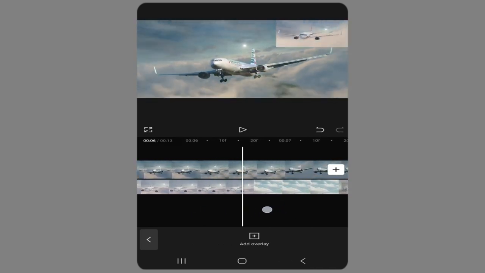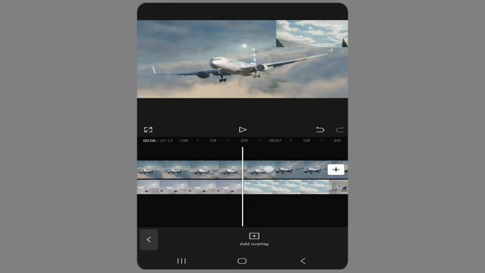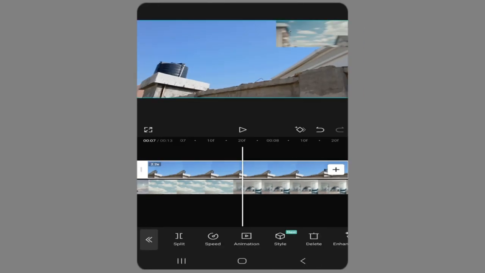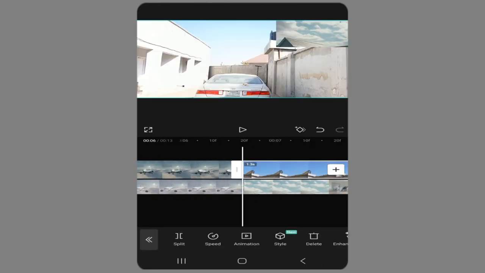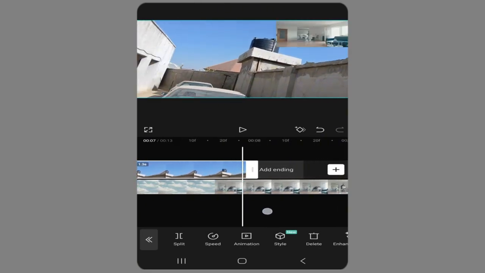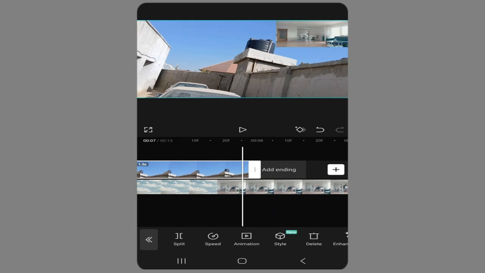and then move to that point where the scene changes again to this next scene, and then hit split and delete everything that is in front of that. Then next, you want to add in this video that you took of you recording the sky and then moving it to the front of your door. You also want to make sure that it's starting from the point where you started the movement, like when you started moving your hand from the sky to the door.